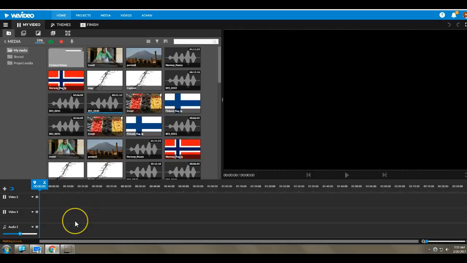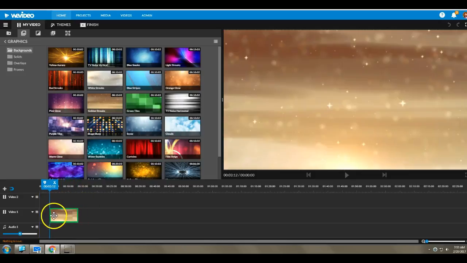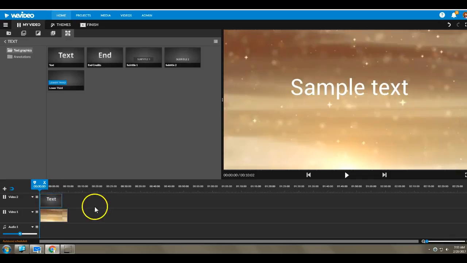So what I'm going to do is first of all make my opening slide. So on the top again, I have graphics. These all have a little motion with them. I'm going to just pick one. Remember, my images or anything that is a graphic will go in the bottom. I'm then going to click on this letter A. This is text. This is going to go on the top.